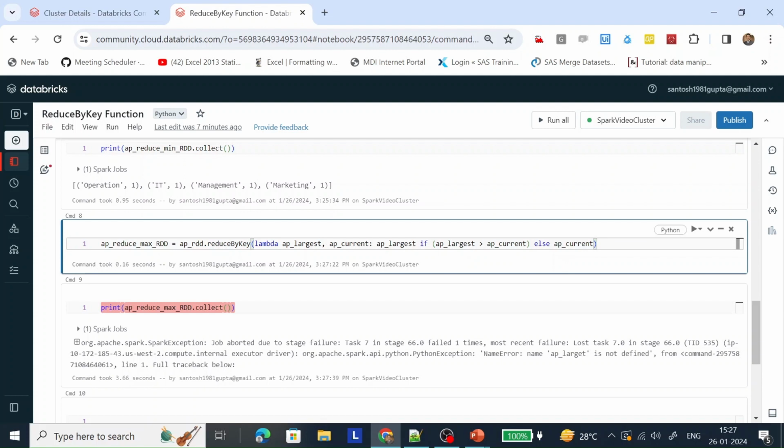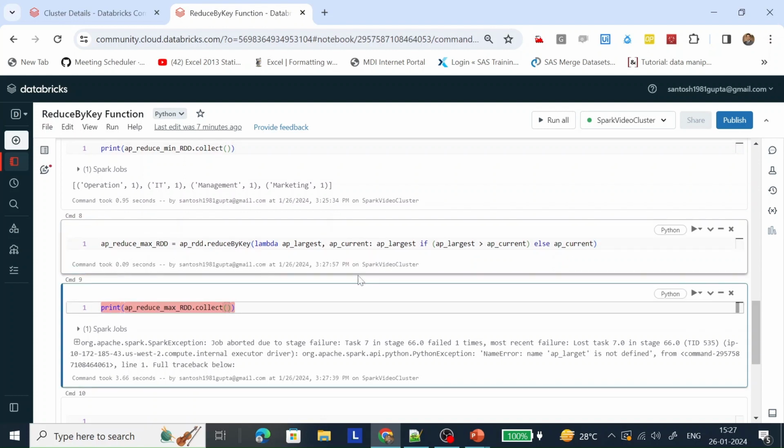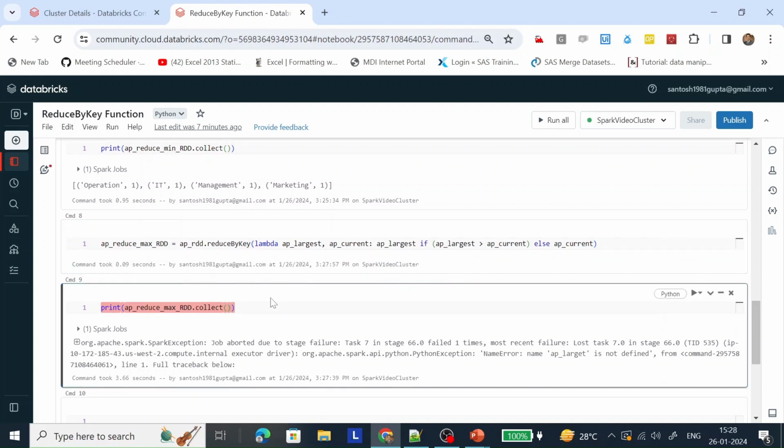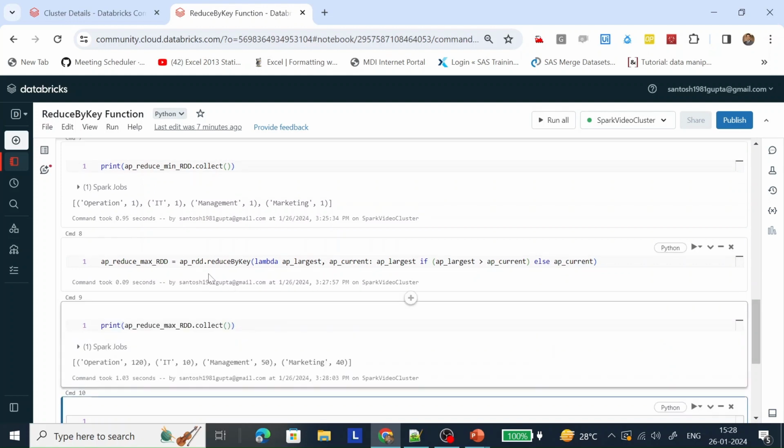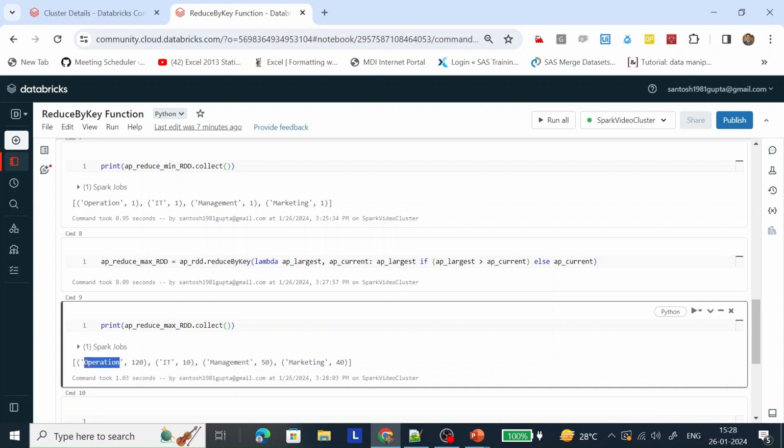Now it will work. Okay, we can see it is printing the largest value of each key or each partition. Operation has 120 as the largest value, IT has 10 as the largest value, management has 50 as the largest value, and marketing has 40 as the largest value.